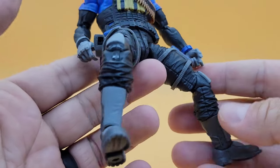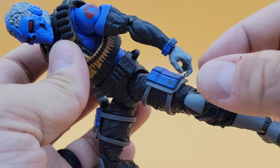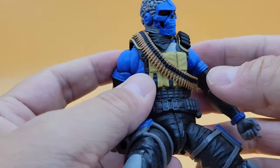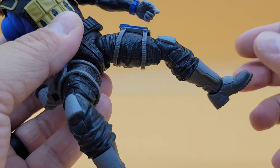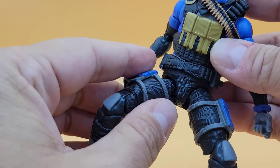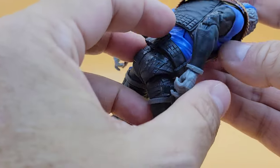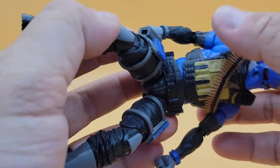The rest of the black is a bit dull with that gray — I know it's accurate, but it looks a little boring compared to how crazy the rest of it is. Details on the pouches and holster all look like they should. Pinless joints in the elbows — articulation is what we've come to expect with Classified. The elbow joint is just a tad loose; that black plastic tends to be a little softer. I also had a little bit of looseness in his hips, though it seems better now. The holster, chest pouches, and belt are all loose removable pieces, and the harness vest can be popped off as well if you want.